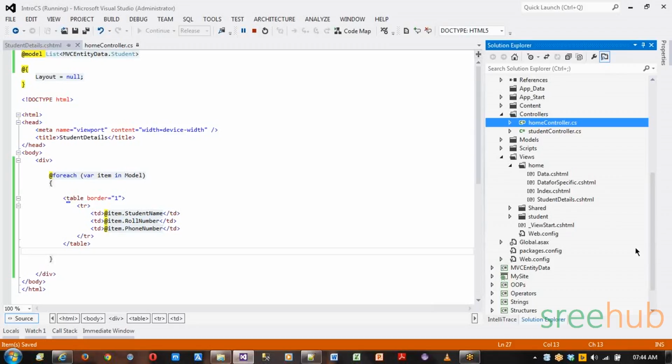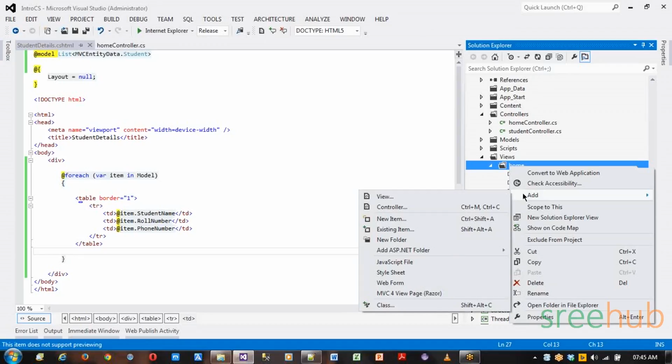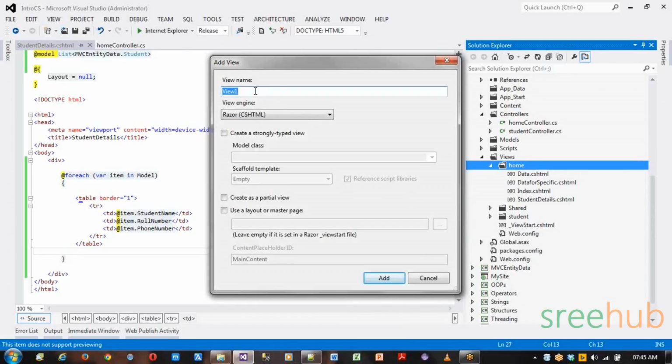So for partial views, you can create a partial view in any folder you want. Normally, let's say if you are creating it in your Shared folder, you can normally create your views in Shared, or if you want to maintain your partial views in Home, yes, you can also maintain that. So here what I can do is create a partial view. Let me right click on this and say add. We can add a view, it's a direct view, but while creating we mention it as a partial view because partial views don't have a layout. We'll come to the layout and master part once we are done with partial views, right?